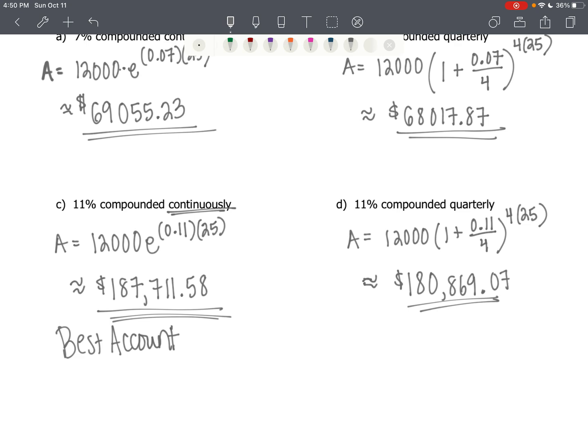and that's because it has a higher interest rate on the interest, and it's making more money because the account is also evaluated most frequently, which is continuously. So it's got 2 things working for it: higher interest rate and compounded continuously. That compounded continuously is going to bring us more money.